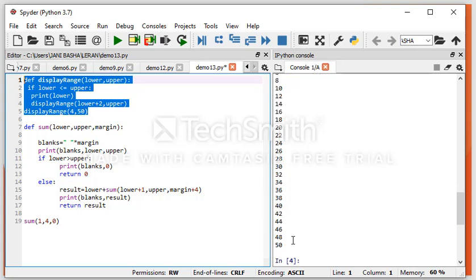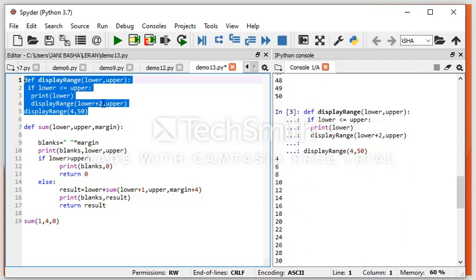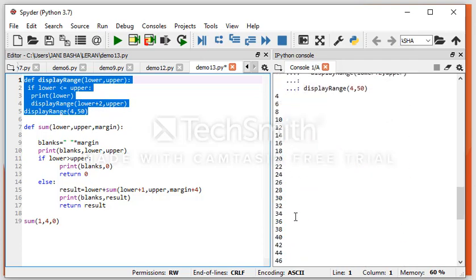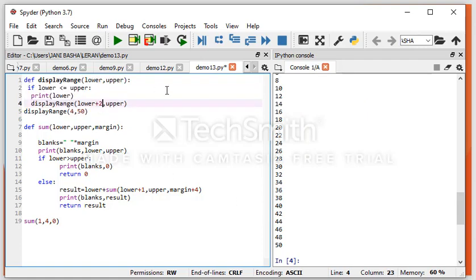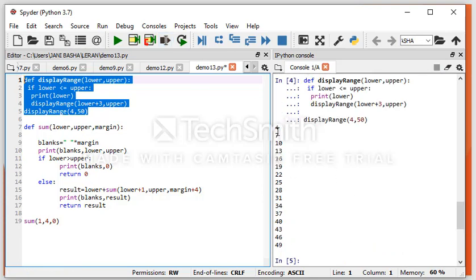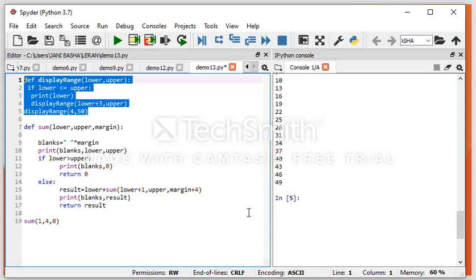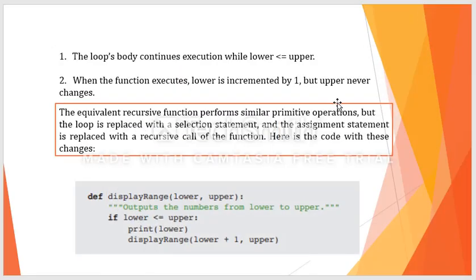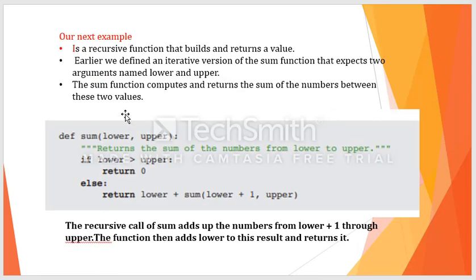చూడండి 4 6 8 10 12 14 16 18 19. ఓకే, అబ్జర్వ్ చేశారా? సో ప్రీవియస్‌గా అన్ని 1తో ఇంక్రిమెంట్ అయినాయి. తర్వాత ఇక్కడ వాల్యూ 2 పెట్టాను కాబట్టి ఈవెన్ నెంబర్స్ అన్ని కూడా ప్రింట్ అవుతున్నాయి అన్నమాట. ఓకే, అలాగే if you want to increase that to 3, you have to change the lower value with the increment of 3, then it will print all the 3 increments to print out 4 7 10 13 16 19 22 like that 49. Understand? So this is what the recursion means.